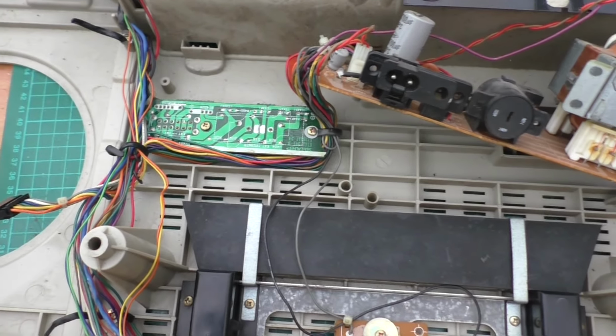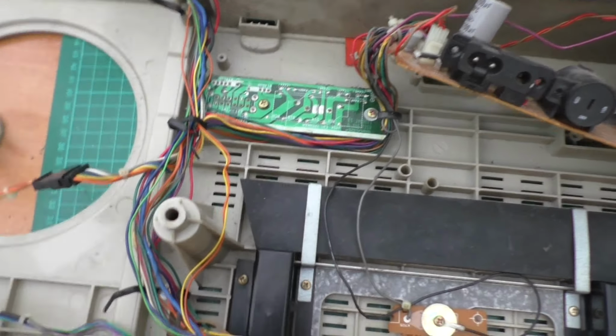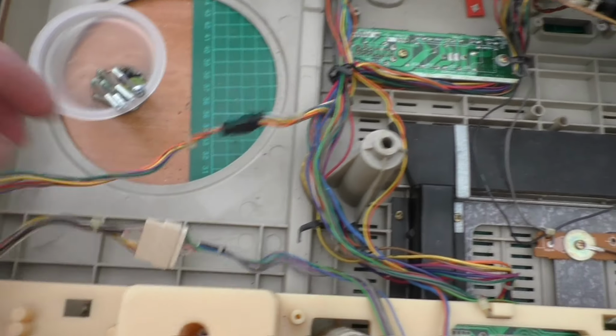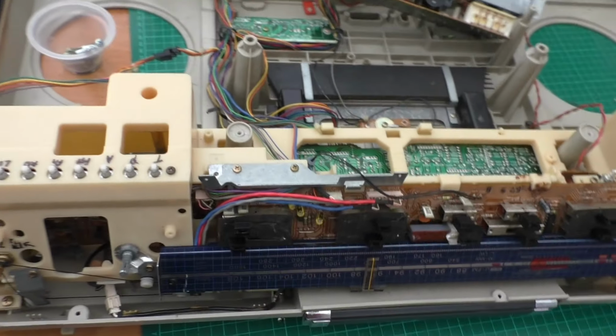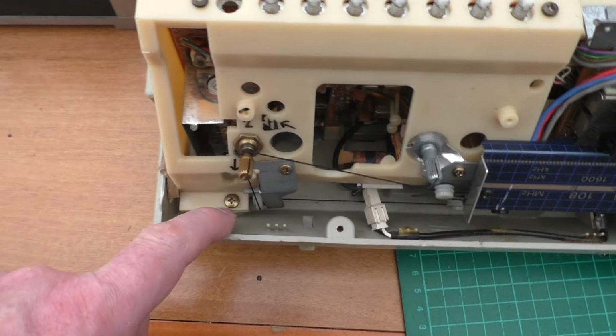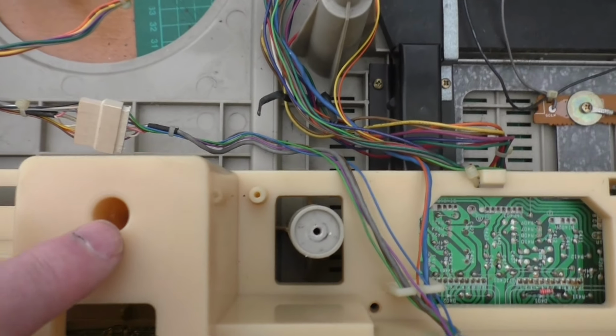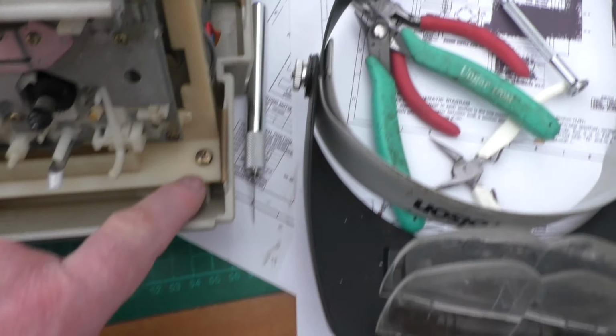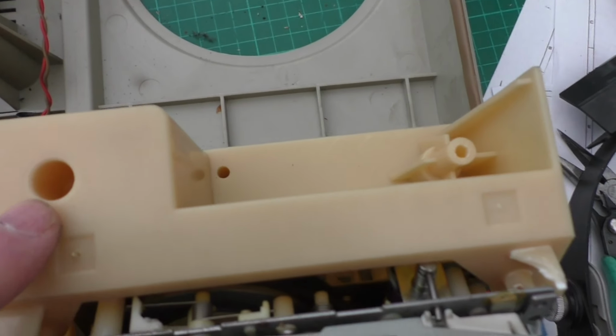The rest of the dismantling really is the turntable, which I've taken out, put to one side and just reconnected the leads. Now the biggest problem I've got is I've got to get this off. And it looks quite simple to do. There's a screw just there. There's one down there. There's one down there. And one there. And one there.